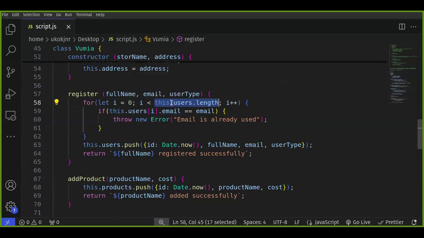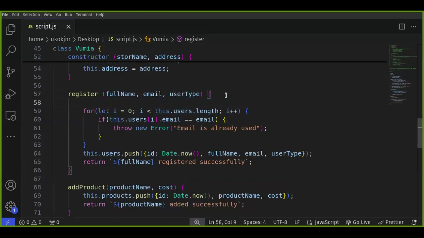If so, we continue the loop. When i becomes equal to the length of these users, we stop the code. Each time the iteration runs, we increase i by one.